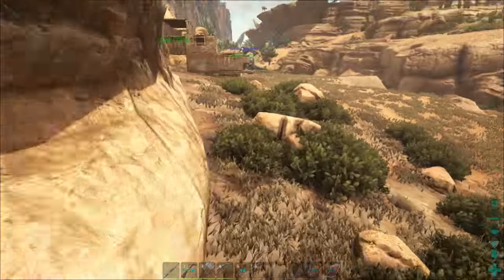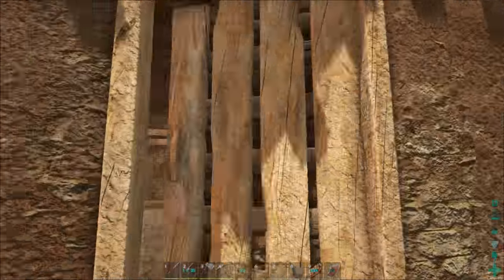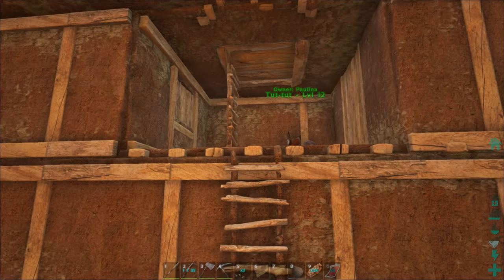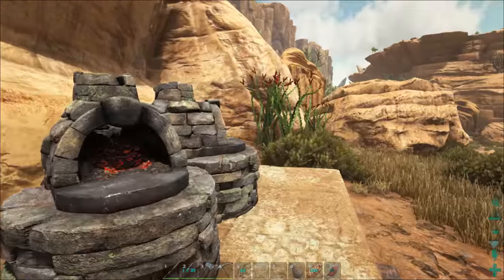So yeah, a raptor is an option for a vehicle, but I'm thinking a terror bird, because I've never actually tamed a terror bird before, and we have a bunch nearby over there, so I think we're going to do that instead. And terror birds actually fly. Well, they don't fly, but they can glide.